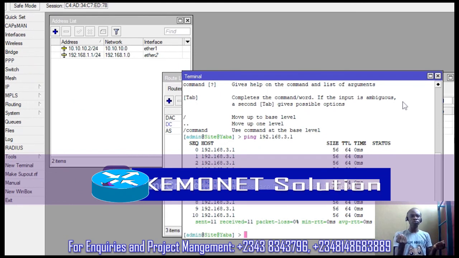Even though those ports are disabled software wise, with your reset button you can clear it. So with Mikrotik, you have a lot of options. You are not restricted to just this particular aspect. The only thing is that you must have a Winbox and you must have an Ethernet cable.